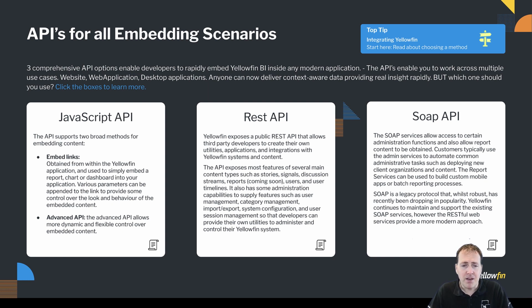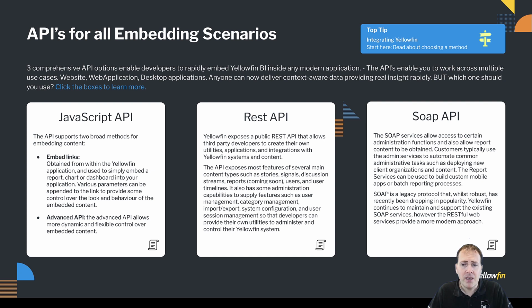So the JavaScript API is fantastic for web application development. It's a great way to use embeddable links to be able to actually access content directly. Great for use on intranets or for web application development. The REST API is great for maybe traditional applications and integrating in behind the scenes where you want to be doing a whole load of calls back and forward and then surfacing the output to the end user.